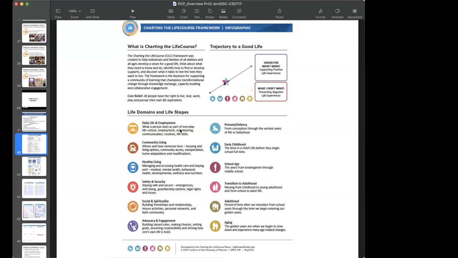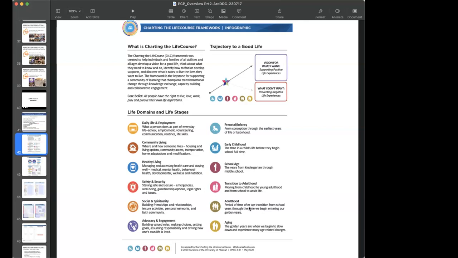And then to recognize that each of these domains is going to be impacted by the stage of life that we're in, right? If we think about prenatal and infancy as one place, early childhood and school age being another, transitioning to adulthood, we all know is a big transition, particularly for people we support, but it's true for all of us. It's pretty significant, those early teen years and then moving into our 20s, and the way that shaped our lives and the kinds of support we had.